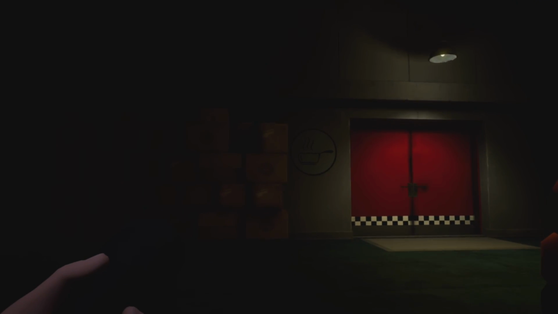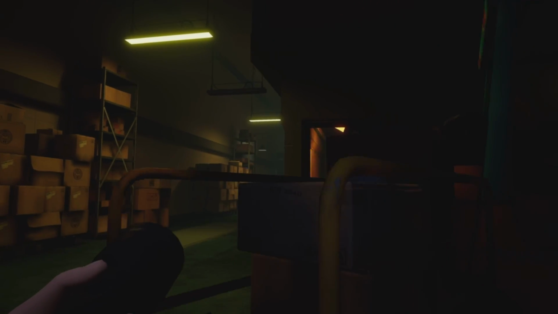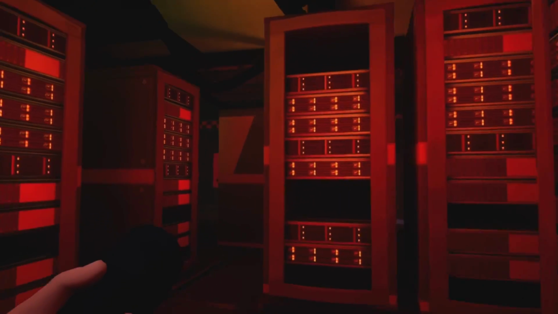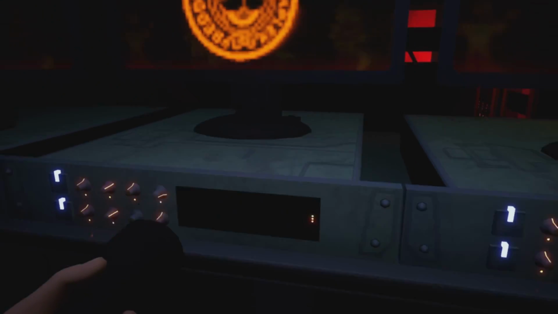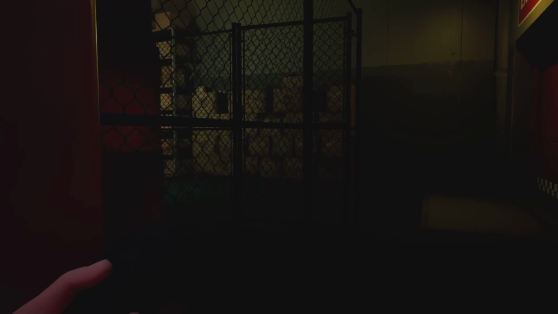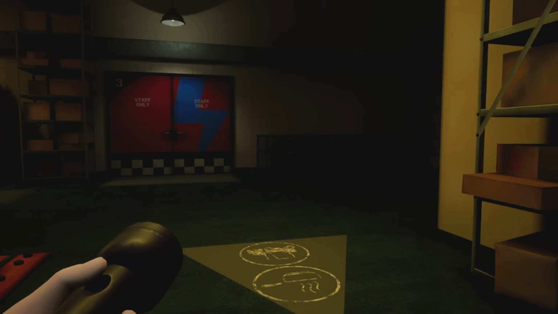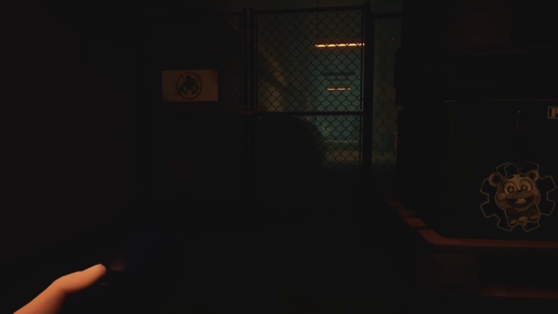Okay. Interesting. That symbol I'm guessing means kitchen. This is probably the energy power room. And I hear Chica in here. What is this? Okay. Yeah, so that's where I'm supposed to go. Not gonna go there yet, because I want to explore as much as I can, just to get all the collectibles and stuff. Ooh.